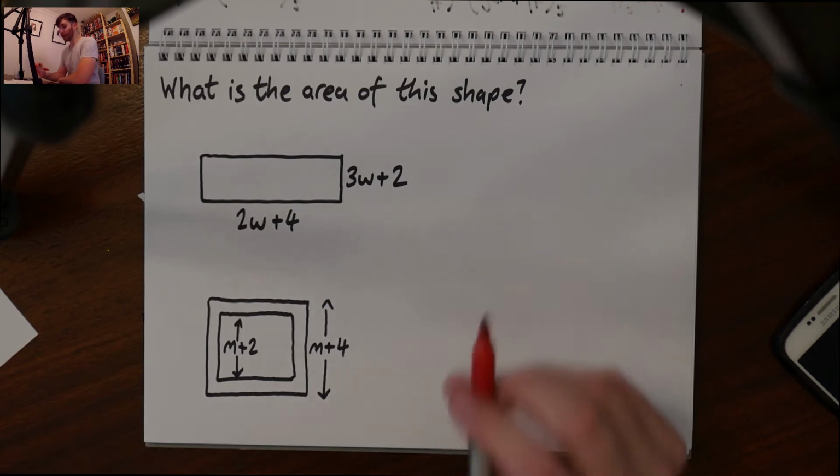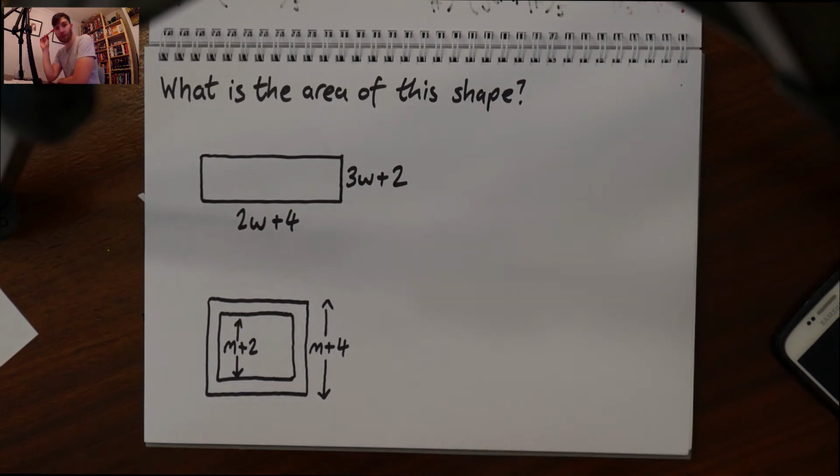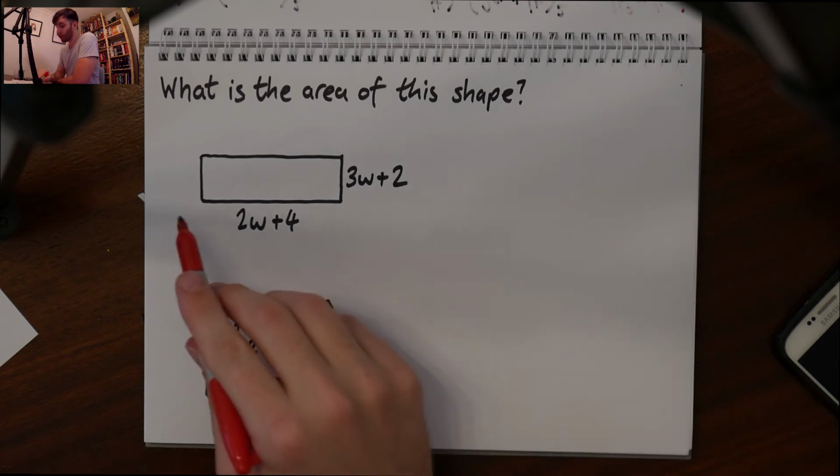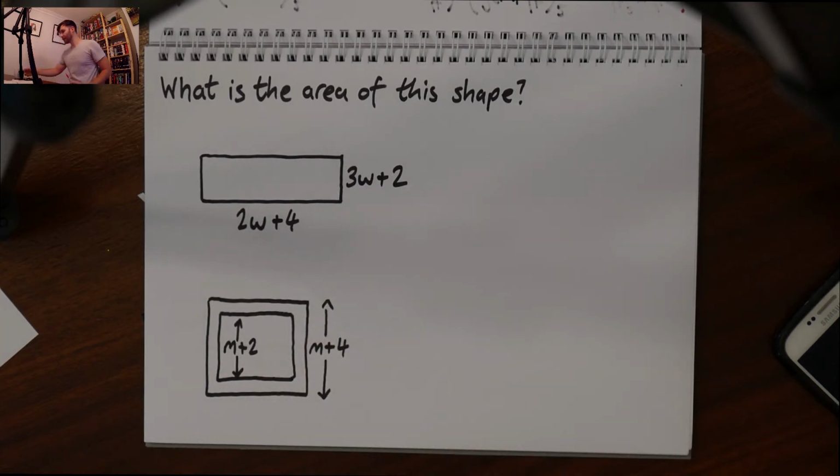Super. Alright, now we've got a couple, and there's a couple that are similar to this on the test, so I thought I'd throw these in there as well. And this was part of the revision sheet that you did either today or yesterday. I don't remember, unfortunately. It's when I wasn't here, basically. But you have to find the area, and there's something similar on the test, so it's worth doing these, but you have to find the area of these two shapes. So you're not going to get a definitive answer like the answer is 16 centimeters squared or something like that. Your answer is going to be in algebra form.